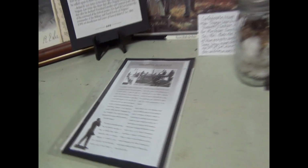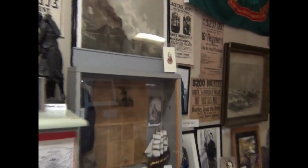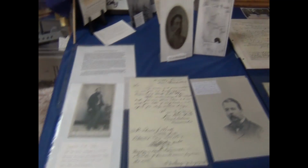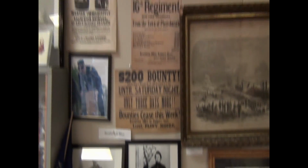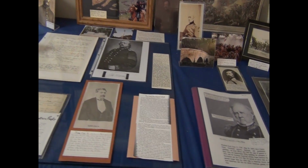Yeah, but the St. Albans raid, I ended up talking to the lady that runs this shop a little bit more about the St. Albans raid, because there are a lot of Kentucky connections to it, and I've mentioned it before on my blog and in other videos in a very basic nutshell. You had some Confederates go up to Canada. They basically run down south into the town of St. Albans. They rob 3 banks, end up killing 1 person, and then they run back up into Canada, all in the name of the Confederacy.